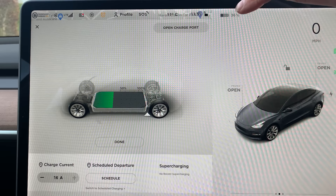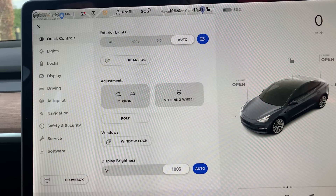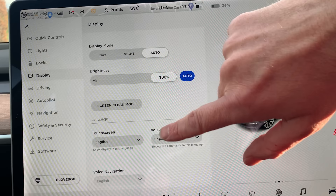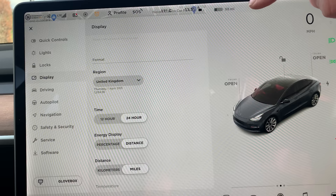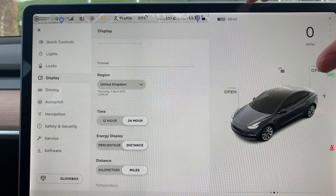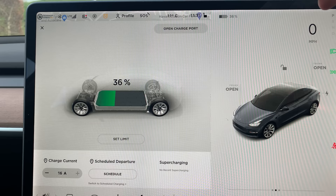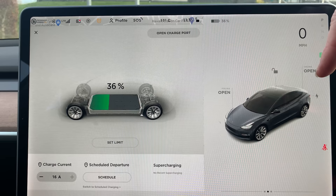This car at the moment is charged to 36%. It looks like it doesn't have the software update where tapping gives the distance, but let's have a look — go to display, distance — it's showing 98 miles. That would be pretty optimistic, as ever with quoted figures. The real-world story is very different, which is why we do lots of videos giving real-world range examples. This new LFP battery has also been tested by Bjorn Nyland — check out his channel — who shows some really fast charging results.